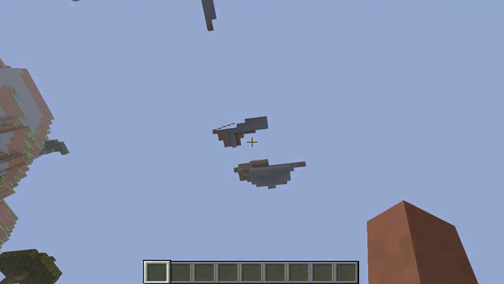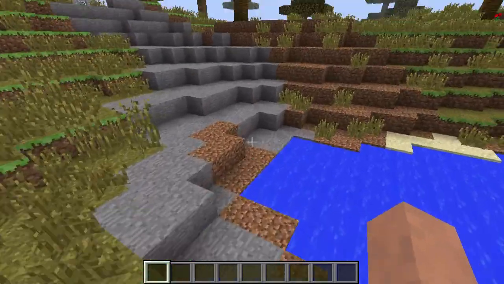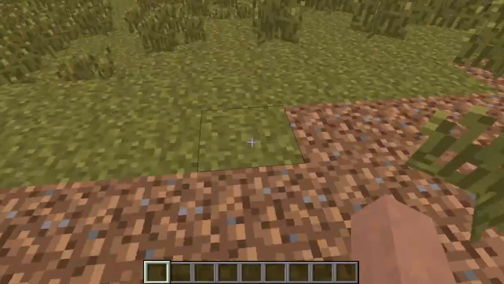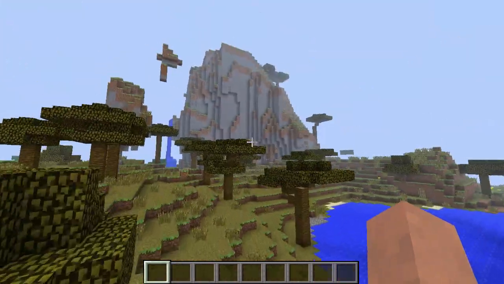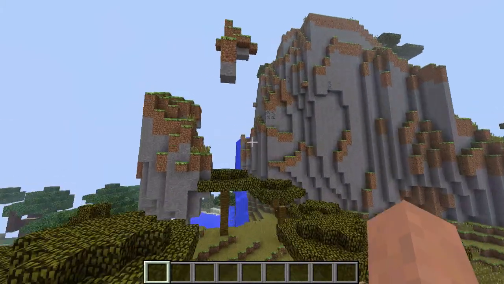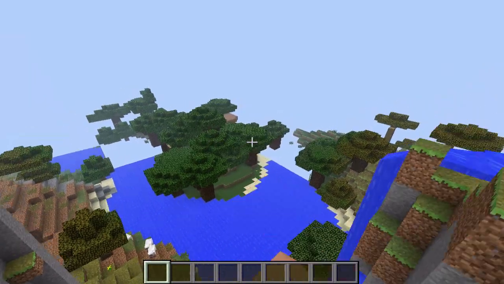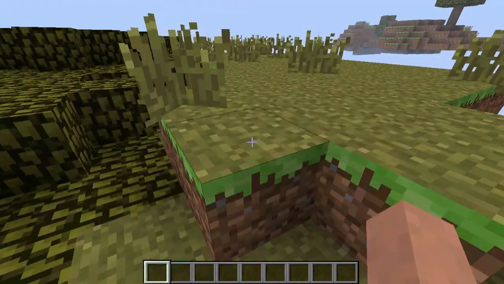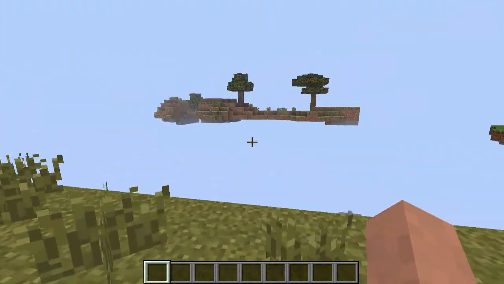Why is it dark? This is a dirt patch! There's a dirt patch here! I'm not sure if it'll grow grass here. What the hell is this? Okay, we'll have a look at that, because that's weird. Is this a savanna hill? Plateau.